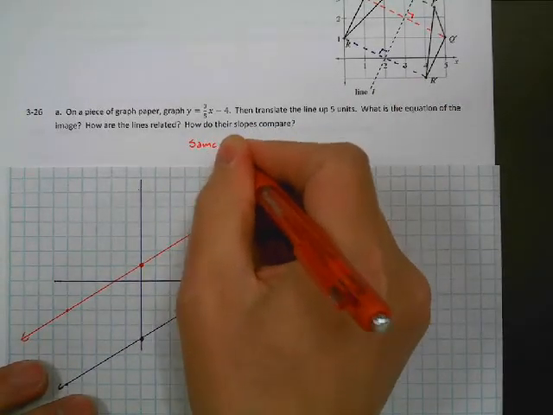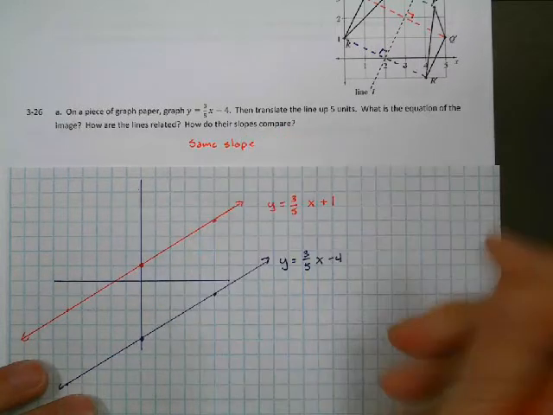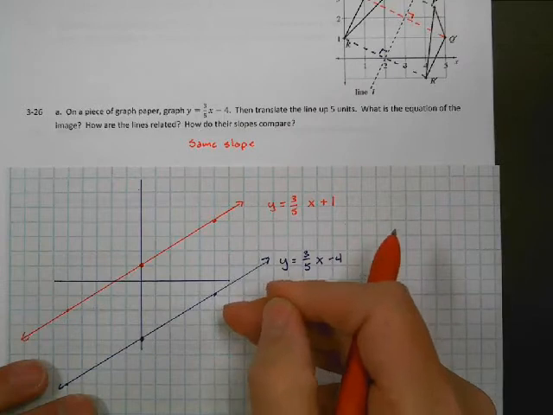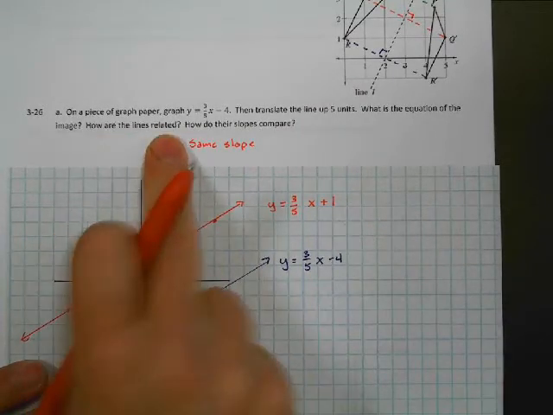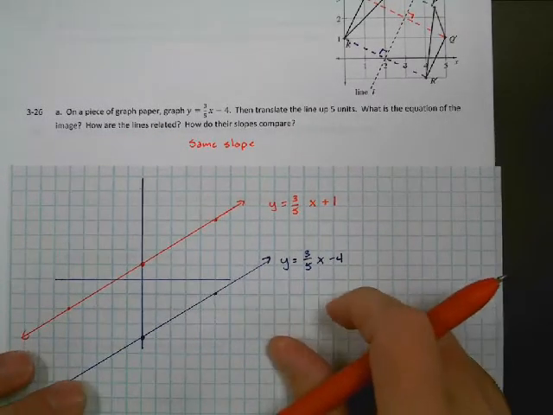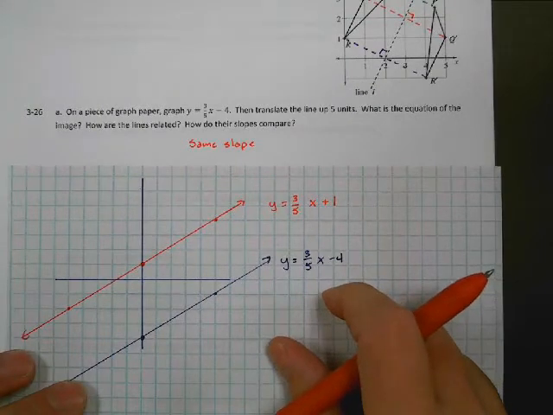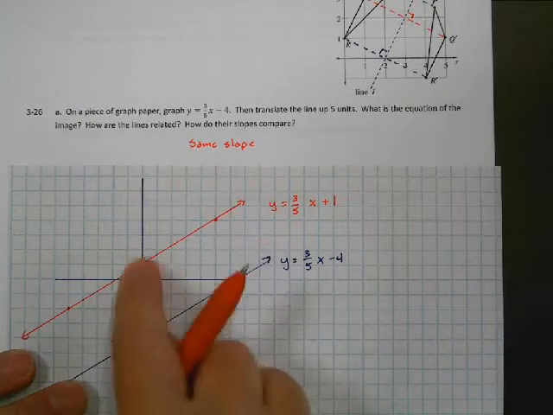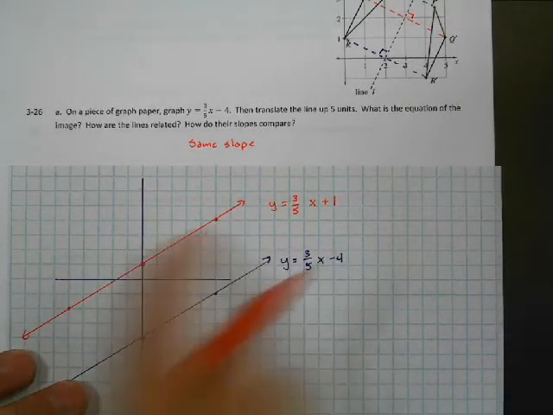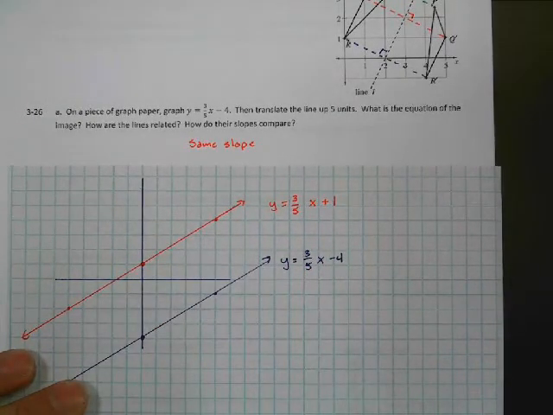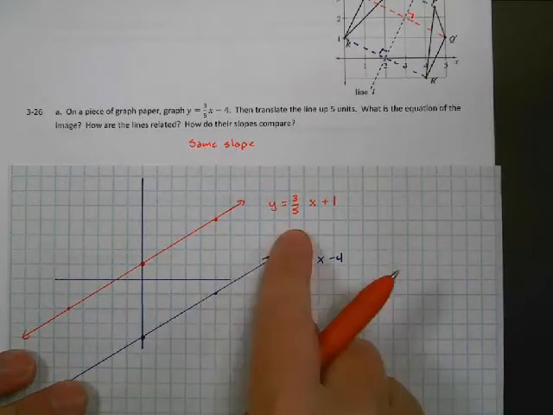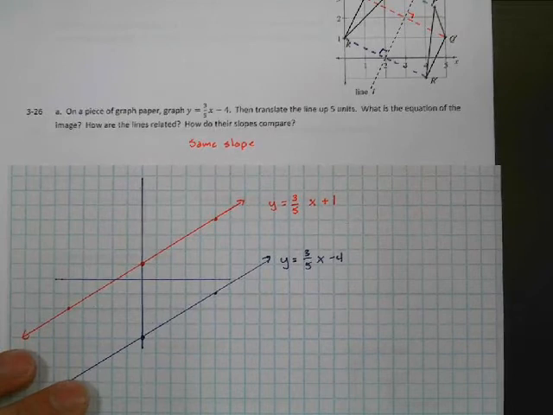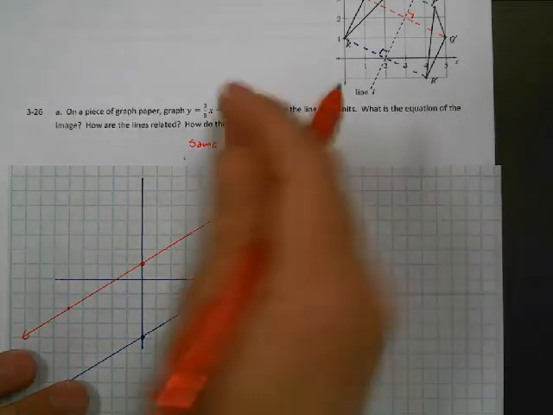And also, when I look at the relationship between two lines, I know these two lines are never going to cross each other, because this one goes up 3 and over 5, and it's not going to get any closer to this one because this one's also going to go up 3 and over 5. So since they have the same slope, this one's going up at the same rate. So they never catch each other. So that means those are going to be parallel to each other.